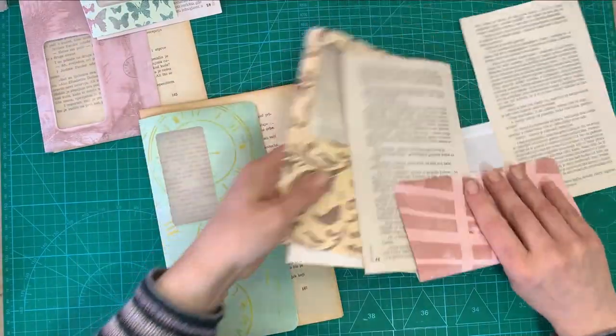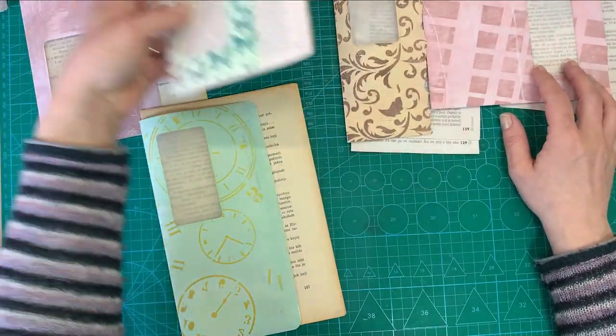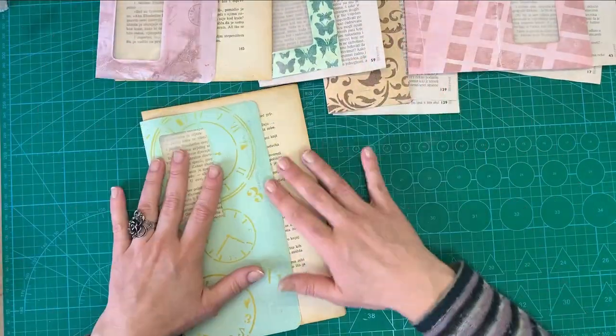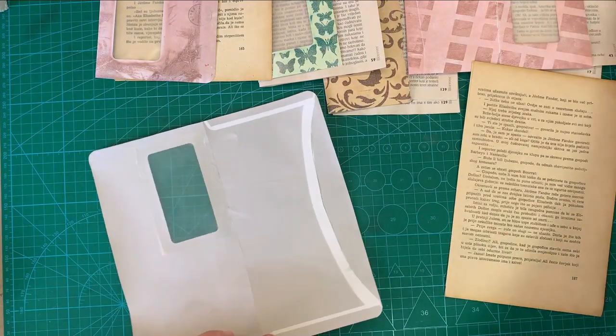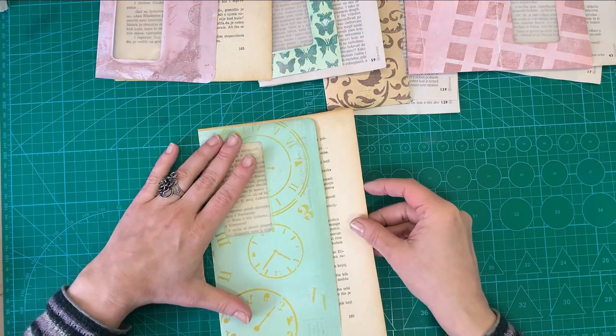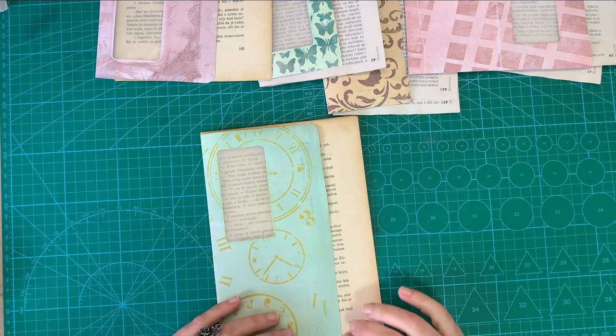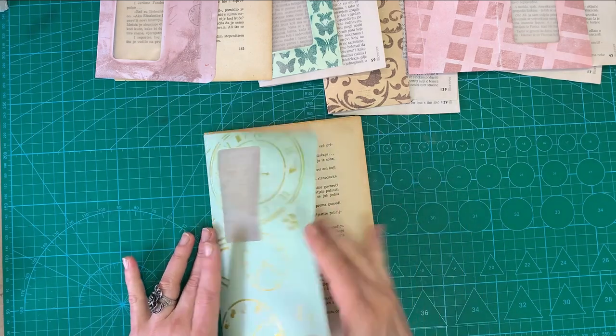All right, I've cleaned all of the windows, as you can see. Now, which one do I want to do first? I think I want to do this one first. First, I make sure that all of these corners are glued. Now, I want to do a little bit of gold paint around the edges.